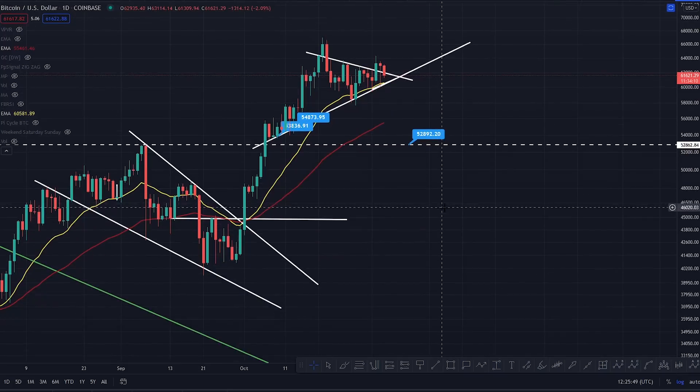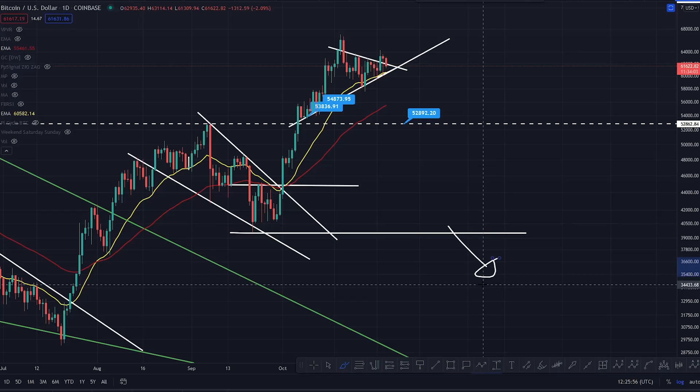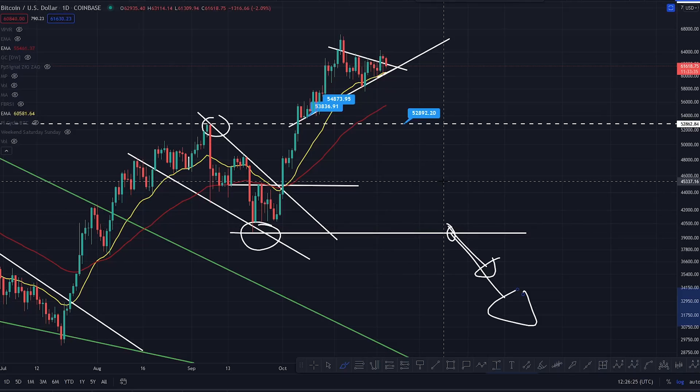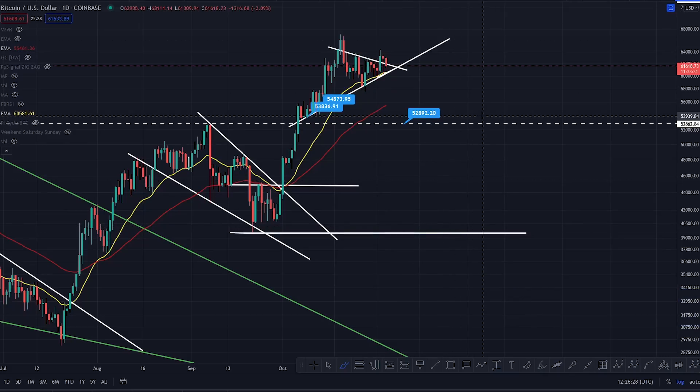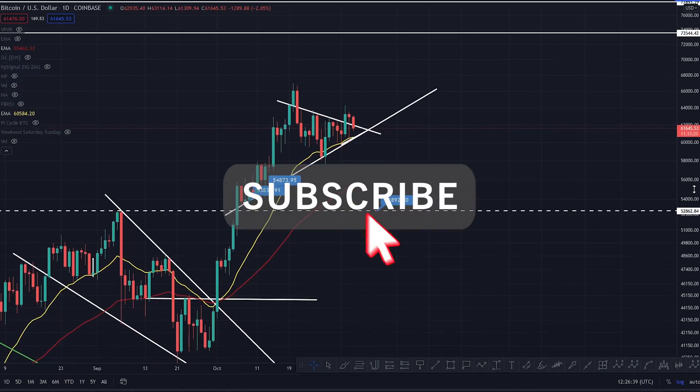I said in a previous video — if you come down and lose that level, for me that's really bearish. If you do come down there, I'm seriously thinking about all my positions in crypto and I'll probably be exiting at that point. I'm not going to exit here because I'm looking for continuation. But if you start to lose these lows — this swing high could be a precursor to losing this swing low — and if you lose that swing low, that's your bear market. I don't envision it; I think Bitcoin is extremely bullish. But there's no crystal ball, no guarantees — it's all a game of support and resistance. You've got a lovely hidden bullish divergence forming and potentially we're holding support, so you could be good for continuation. Take care everyone — back soon with an update on Bitcoin. Stay healthy, stay strong, stay tuned.